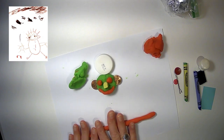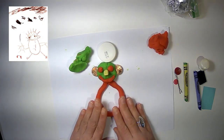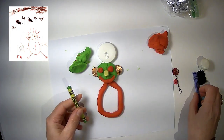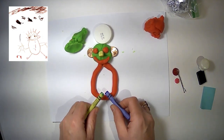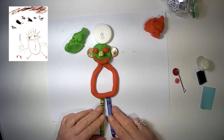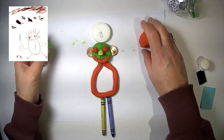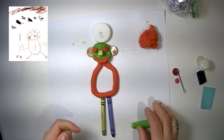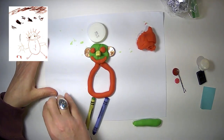Here we go. Maybe I'll make my body like this. Here we go. And I think I could use these crayons. His legs. Oh, cute. Oh, there we go. There's my legs. And I think I'll use the dough to make my arms. I'd like to make my arms. I better lay this down and roll.